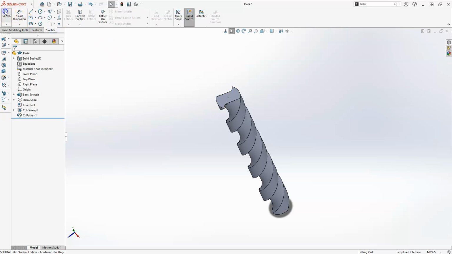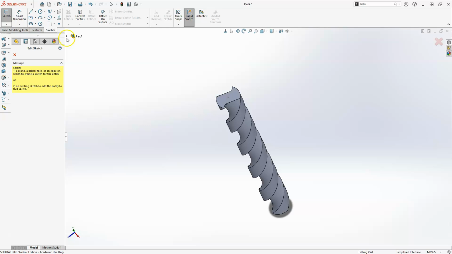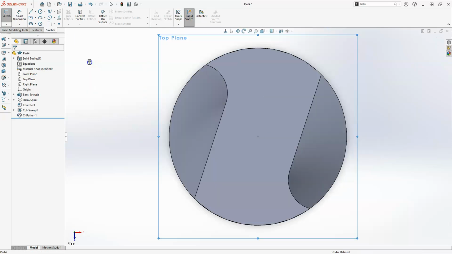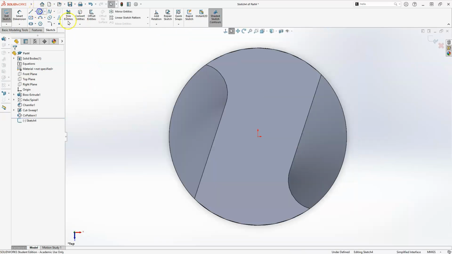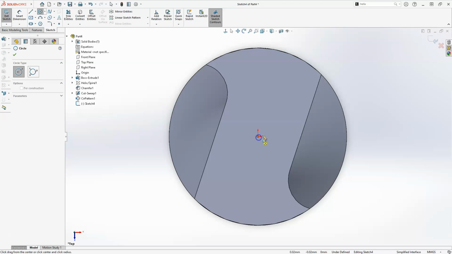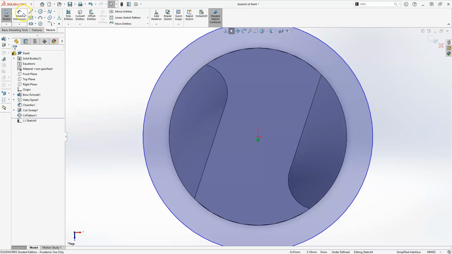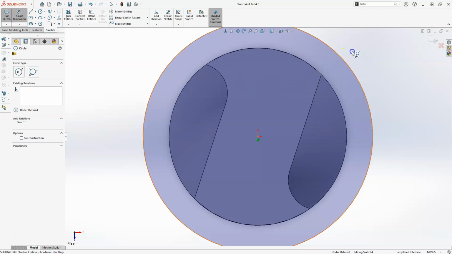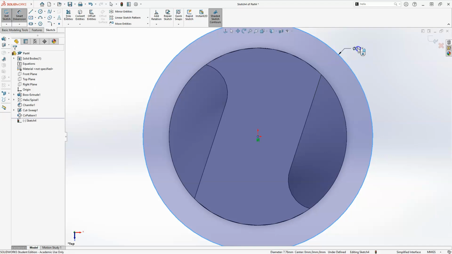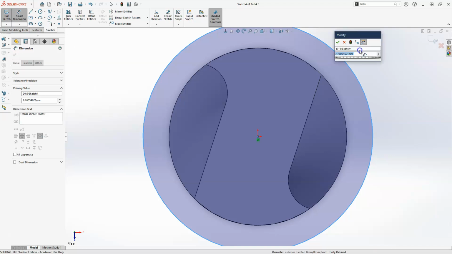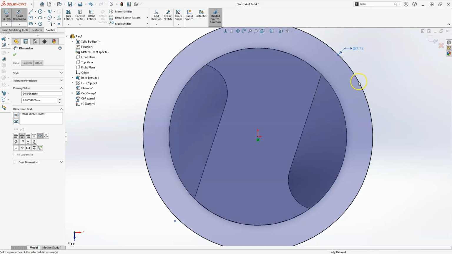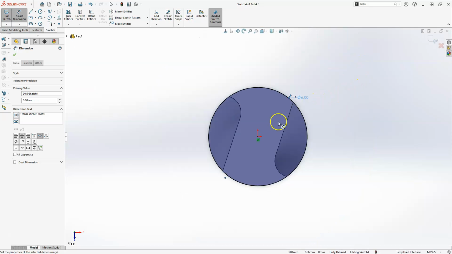So I'm going to create a sketch. I'm going to define which plane that I'm going to use. I'm just going to expand this here, and I'm going to use the top plane. Go ahead and create a circle from that center. And then we're going to place a dimension on it. It's just like what we did before. It's going to have a dimension of 6. Then we're going to go ahead and extrude this a height of 20.